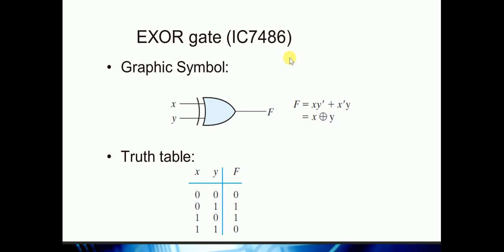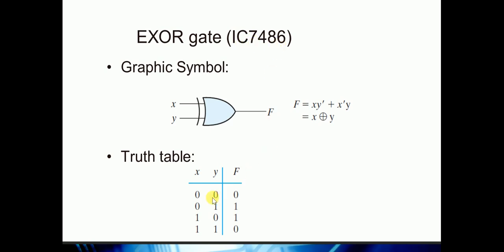So what is this ExOR gate? It actually performs modulo 2 addition in the circuit. What is this? Input X and Y. It takes two logical inputs and gives you one logical output. And this is the truth table of this ExOR gate. It is available in the package of IC 7486, that is the 14-pin IC.